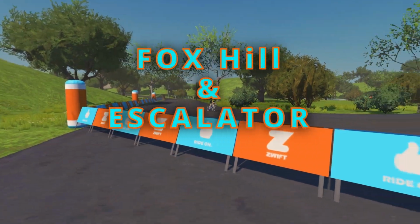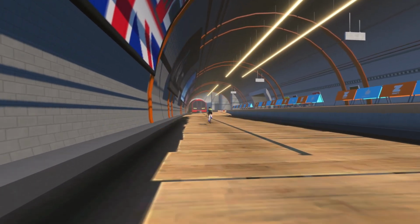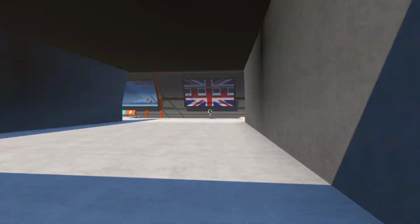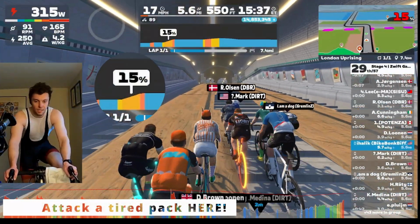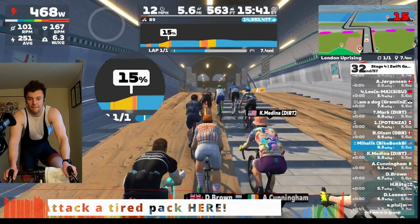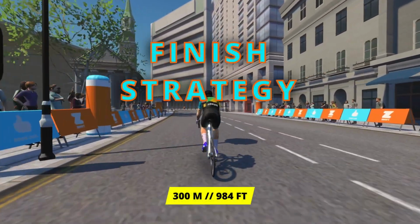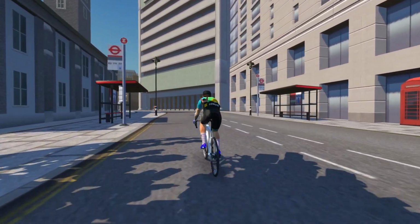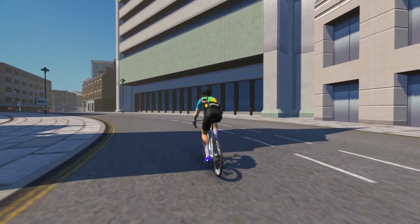You'll descend Box Hill, a perfect time to super tuck and recover. But at the bottom, the escalator climb out of the subway slams you with 15% gradient. Do not let up. If you have strong 2 to 3 minute power, this is a great place to break away. The finish is tricky. At 300 meters to go, you dip down slightly, then face a 2% rise to the banner. It's short, but painful. Don't go too early.